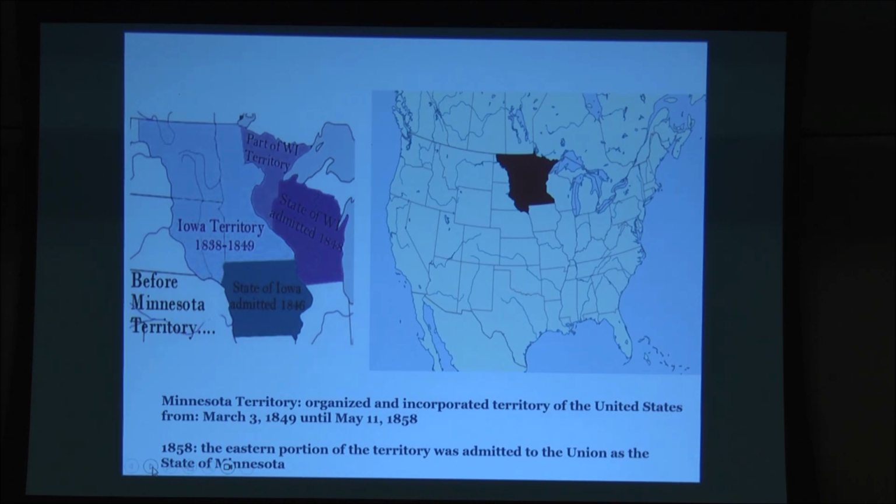So the picture on the left is showing you kind of the landmass of what Minnesota looked like, and you can see the purple on the right is Wisconsin and the darker blue beneath is Iowa. They became a state in 1846 for Iowa and 1848 for Wisconsin. And so then Minnesota becomes a territory in 1849, and our boundaries basically looked like the picture on the right with the red image against the rest of the United States. And you can see we have some land of both North and South Dakota. Minnesota becomes a state in 1858, and so then our boundaries are going to change again.